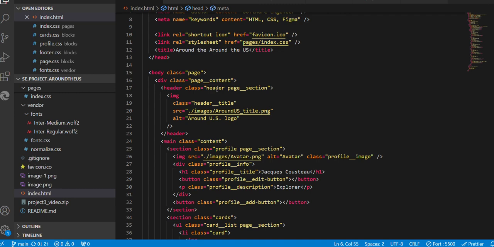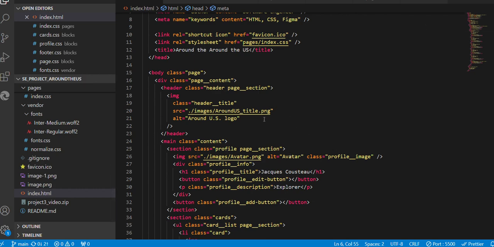Then you have the page here, the div with the page content. I want to show you what is block, element, and modifier. The block is the container of the elements.